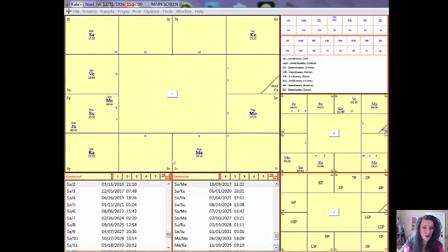Okay, so here we have the chart of Noel Tyl. He is a very famous Western astrologer, and it will show up here very well. Noel Tyl's atmakaraka is Mercury. Now, here is Mercury in Capricorn, and it is joined the 8th house cusp, and it's with Jupiter. Boom. There you go. He's an astrologer. And so this is the Campanus house system, and I go by the joining house cusps.